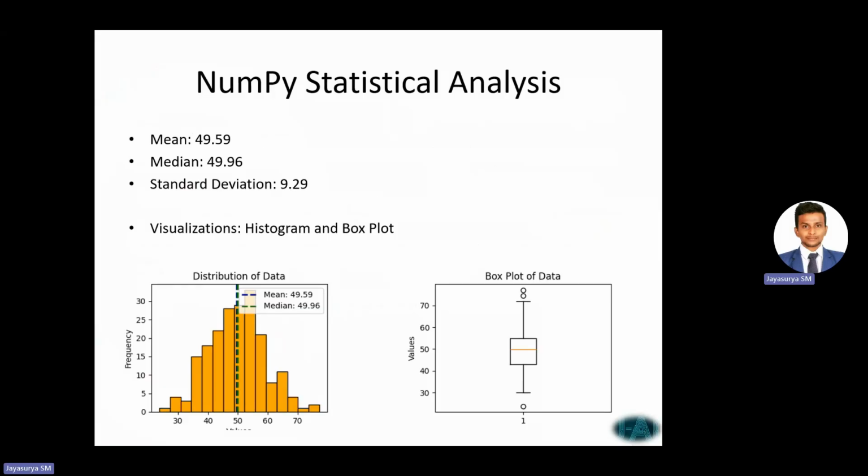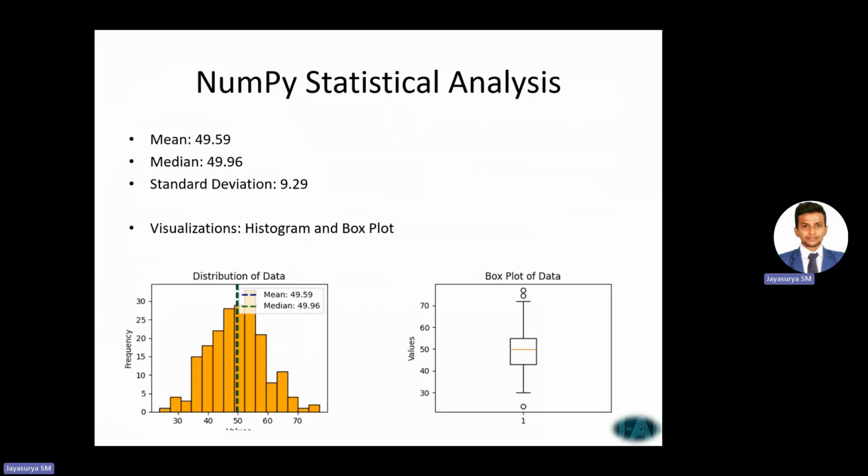So, NumPy analysis. Here we have some diagrams to help you understand more informatively. In the slide, we are looking at the statistical measures computed using NumPy, like the mean, median, and mode. These help us understand the distribution of the values. For example, if this data set represents student scores, the mean tells us the average performance, the median shows us the middle score, and the standard deviation indicates how spread out the scores are, right?